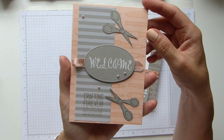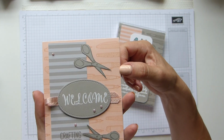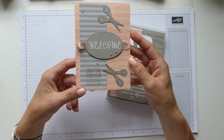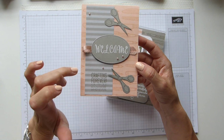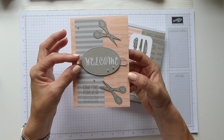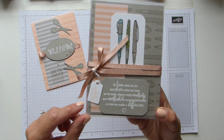So this is a lovely card that I made, and I didn't realise till I'd finished making it that this petal pink is actually very similar to my nail colour. So I was quite chuffed by that, but I do think pink and grey is just a gorgeous combination, and so I used the grey granite and obviously the Neutrals DSP, and then the petal pink with the beautiful ribbon as well. And then this is just a little gift that I send out.